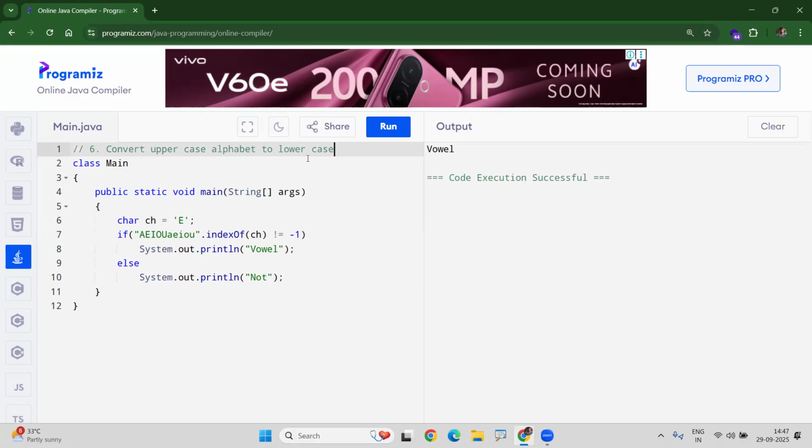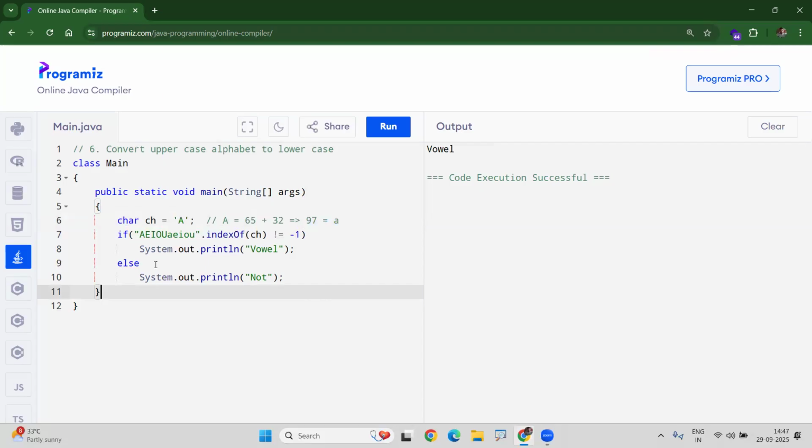Normally, if you take an uppercase alphabet, let's say a capital A, the ASCII value of capital A is 65. If you add 32, it gives 97, which is a lowercase alphabet.